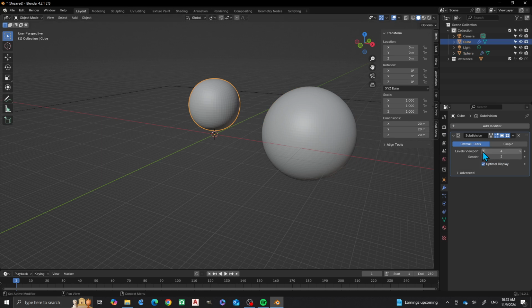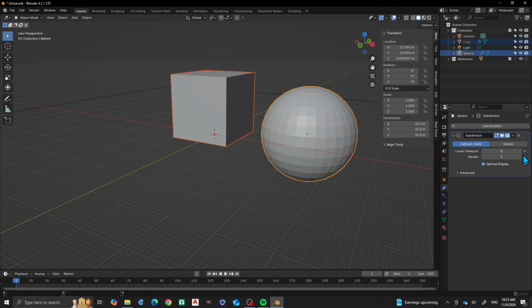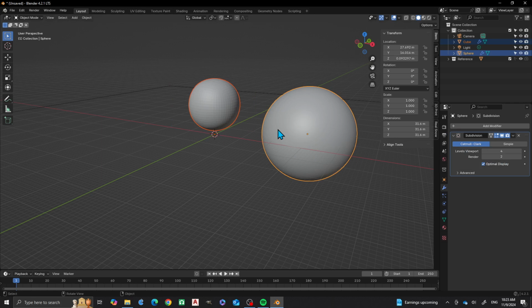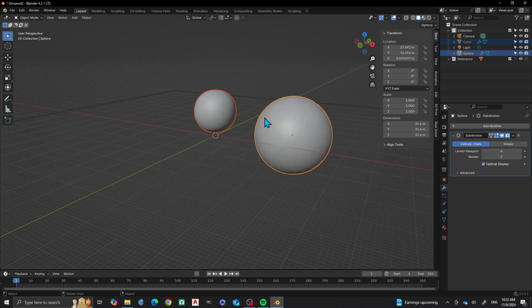Now if we want to keep these the same, well then we can just adjust those so that they're both the same level. And then we just do Alt, and then the two of them get edited together. It's a pretty quick way that we can just go through and apply multiple modifiers to multiple objects. Same thing, and they're just temporarily linked.